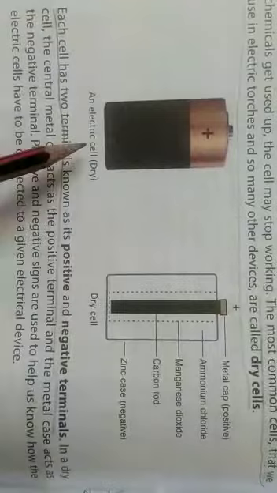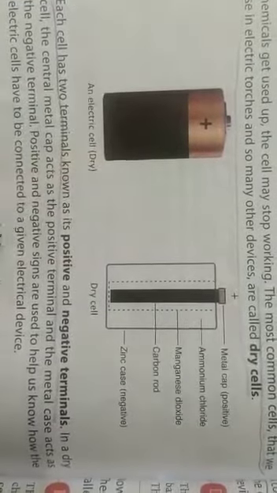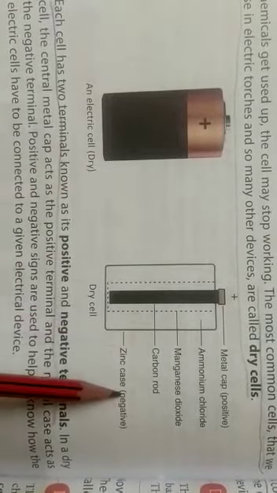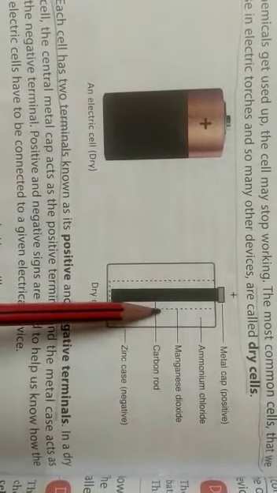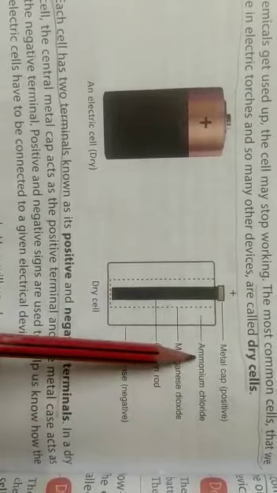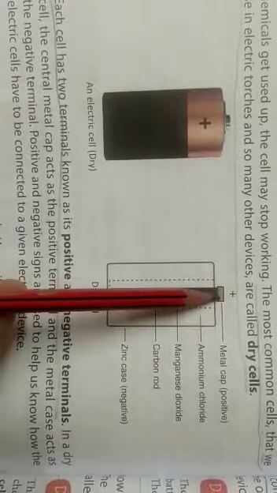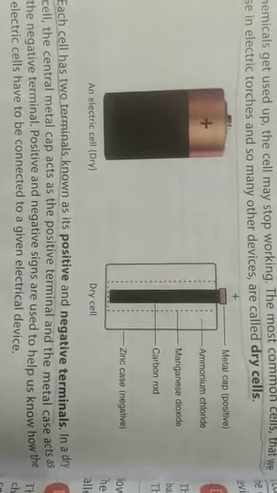This is also said to be a dry cell. It is having an outer case, a carbon rod in it, which contains a liquid paste made of manganese dioxide and ammonium chloride. Over it is the metallic cap. One end is positive and the other is negative.